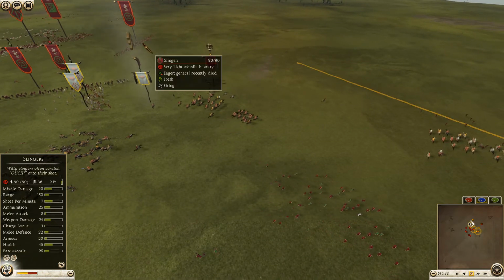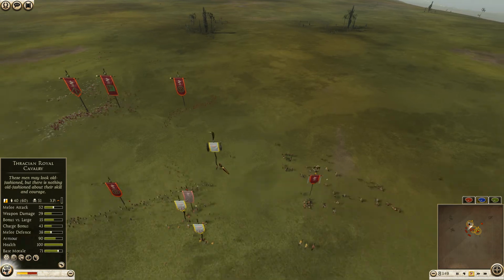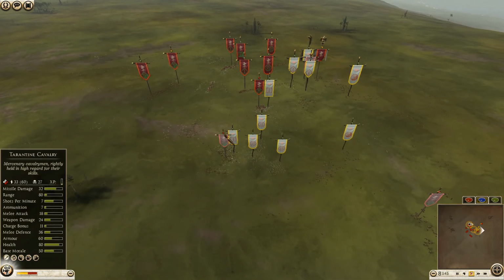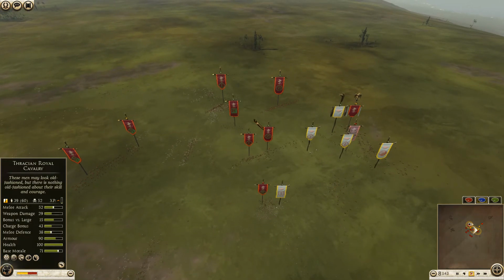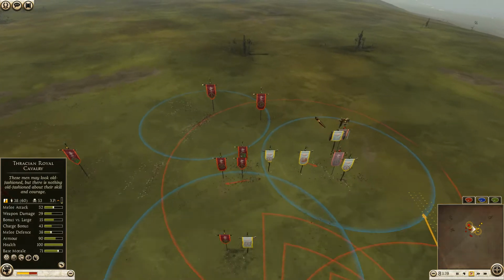Nice javelins from the general. Actually might have killed his general there. My general's pretty healthy, 40 men, so no problem. His Tarentines with the general dying are going to start to waver and rout. And now he just doesn't have enough material here to win the game in the late game.